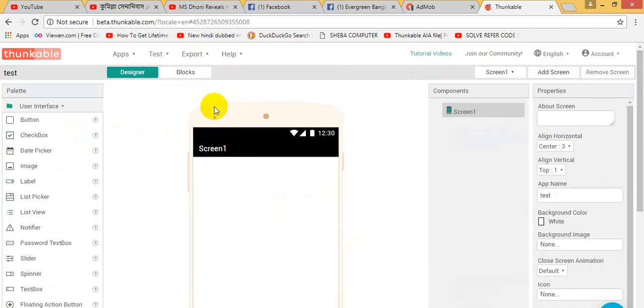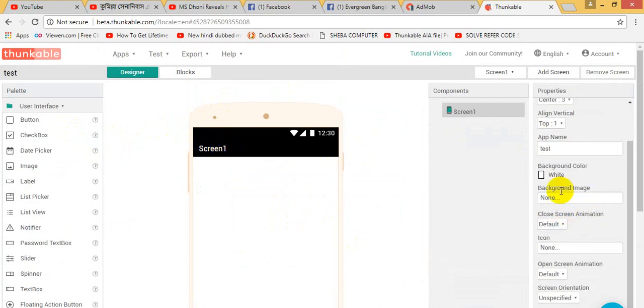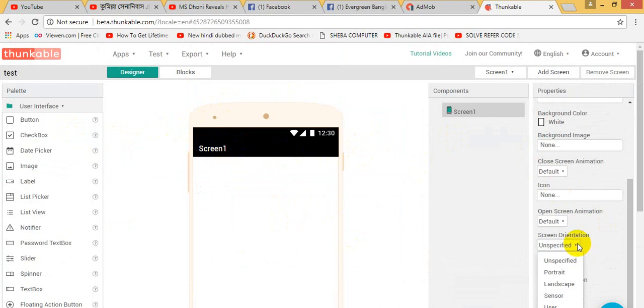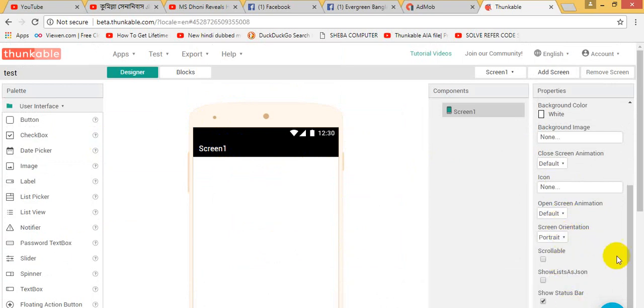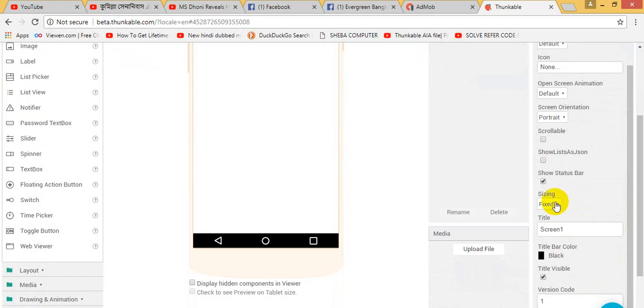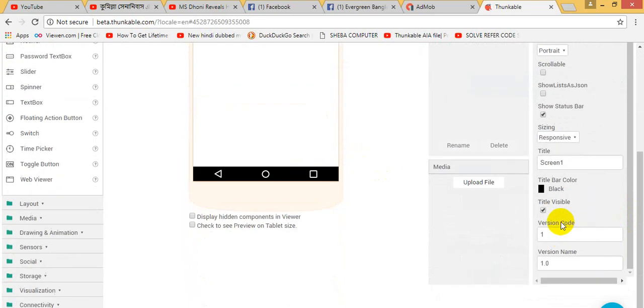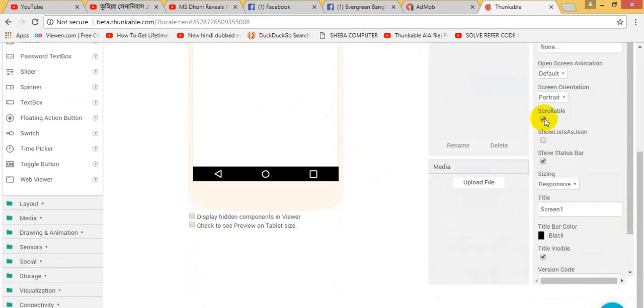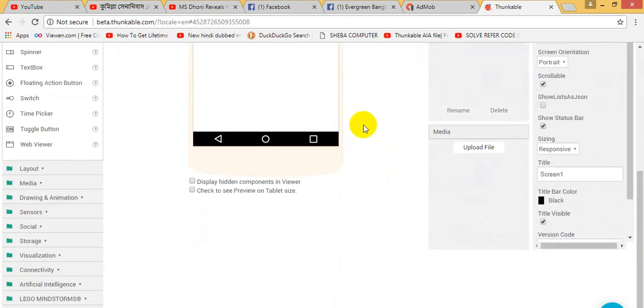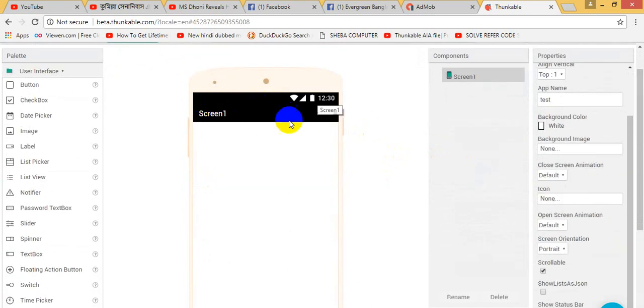Okay, enter, and here the skin name is 1. Now it will be responsive, skin portrait, responsive here, fixed size responsive. It is needed, and scroll if you need it. And here is the name.